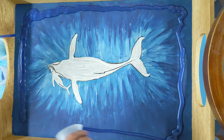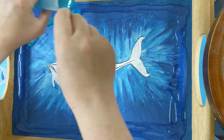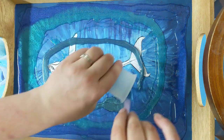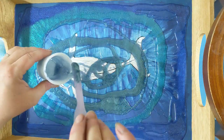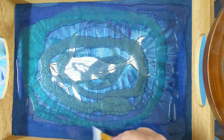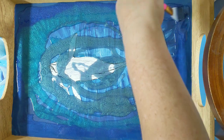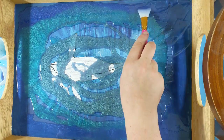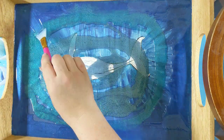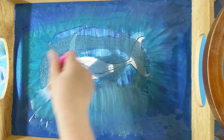Now, for the first resin layer, I'm using two blue colors. I added acrylic ink and a small amount of pigment powder for a little more opaque look rather than just translucent. Randomly mix the colors together and let dry overnight.